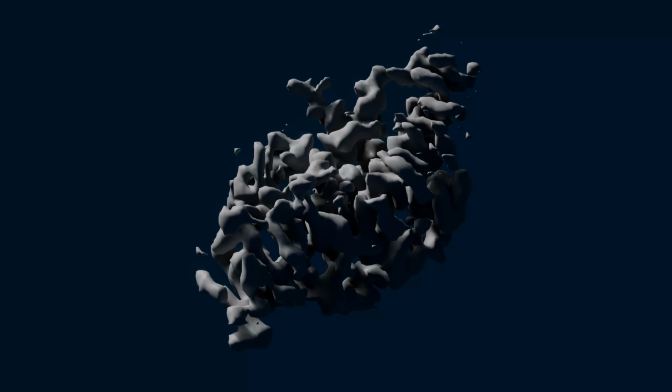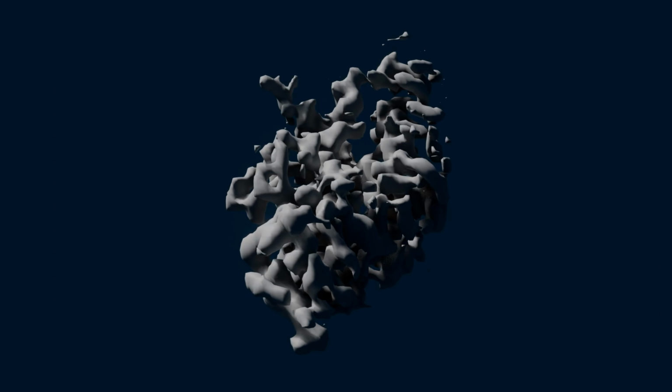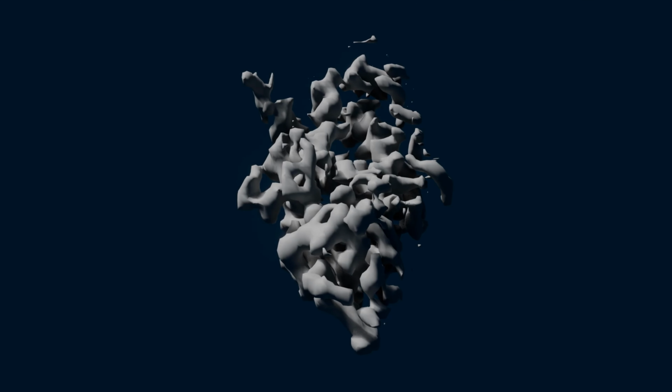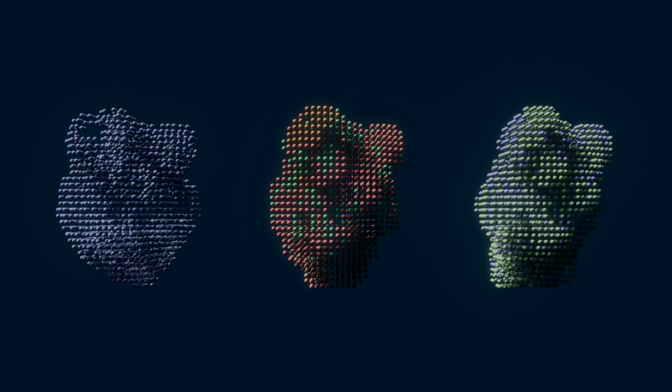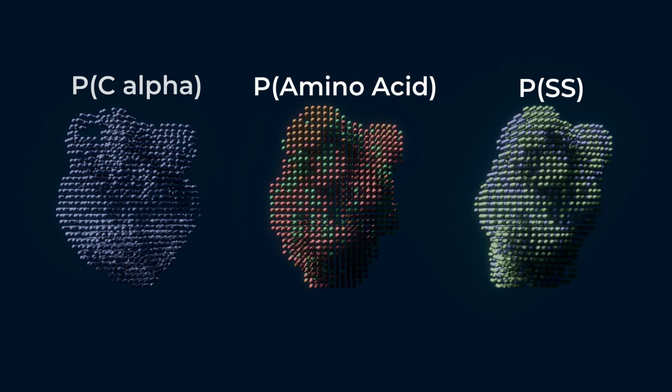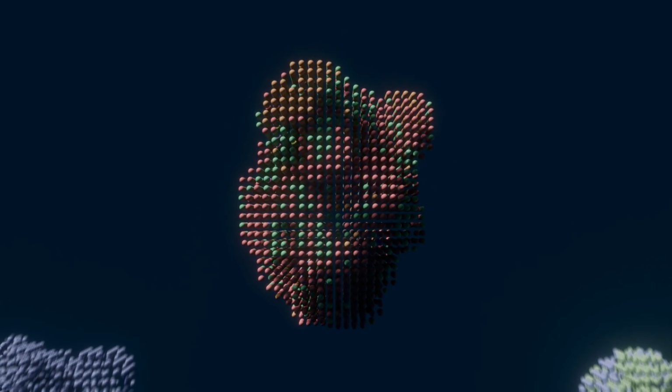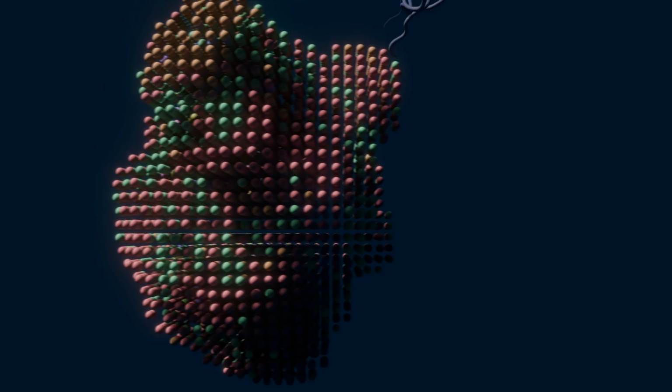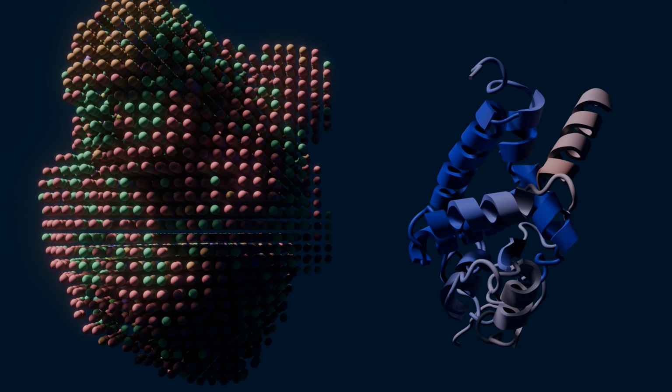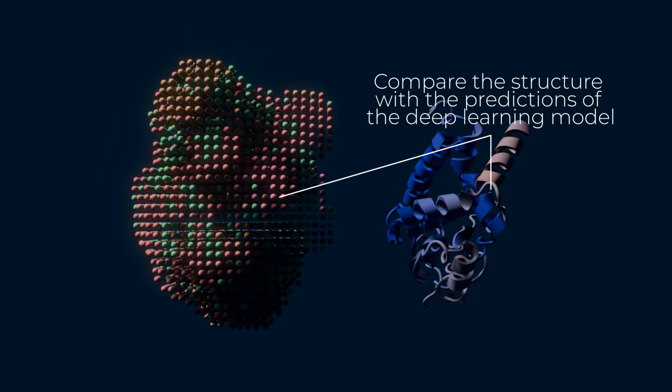models. The DAQ-Score pipeline starts with a deep learning model, which scans the cryo-EM map to predict the probability of amino acids, secondary structures, and C-alpha atoms at each position. Then, by comparing these probabilities with the protein structure provided, we compute log-odd score for each residue in the model.